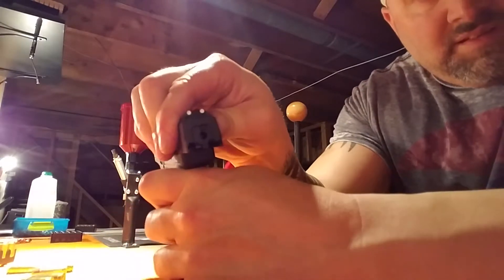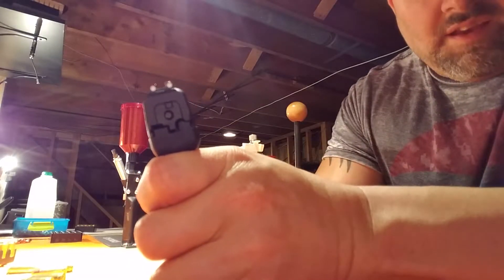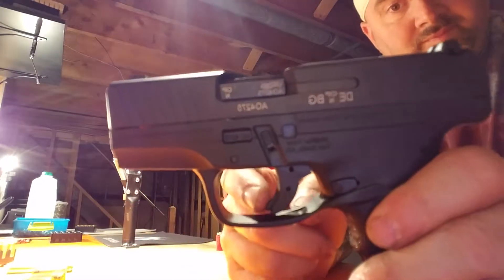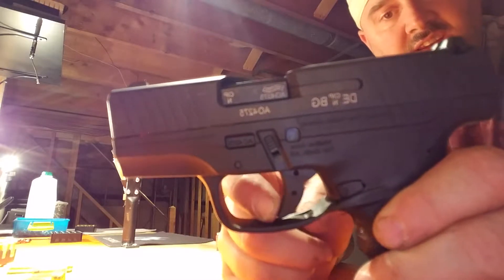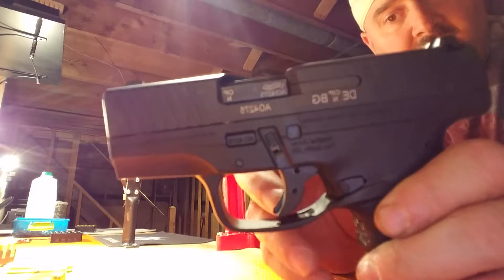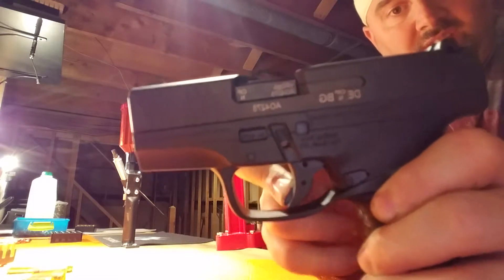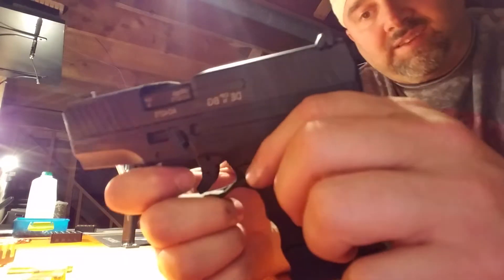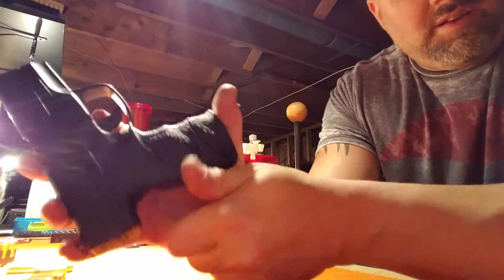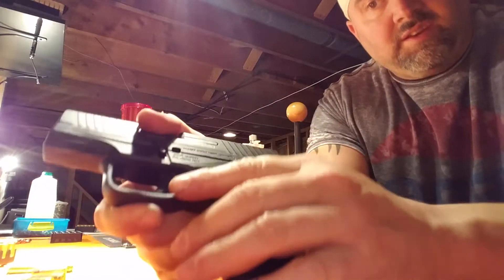There it is - and there it goes. The trigger is the only safety on this gun. It's got that little finger trigger stop in there, so without pressing that, this trigger won't go back - that is the only safety on this gun. The magazine release is ambidextrous, it can be switched. I have it on the right as you can see, but it can be switched to the left if you want.